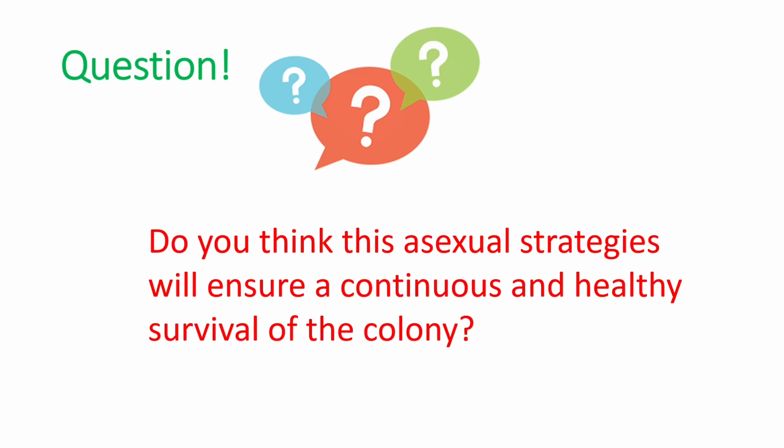So again, the question we talked about, asexual strategies: will this ensure continuous and healthy survival of the colony? Well, the answer would be no, because it is advantageous only if the environment remains the same. However, when the environment suddenly changes, since all of the individuals are clones, they are only adapted to one particular environment. So they will be wiped out if the environment suddenly changes. Unlike sexual reproduction, which produces a variety of individuals in a species, even if the environment changes, you can be assured that at least a small portion can still remain alive to continue the species, because somehow the variation may give them adaptation to that particular change in environment.